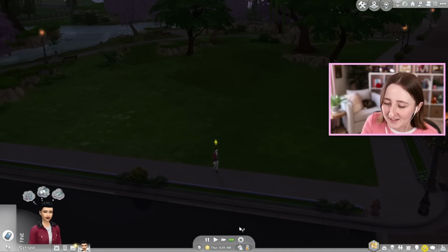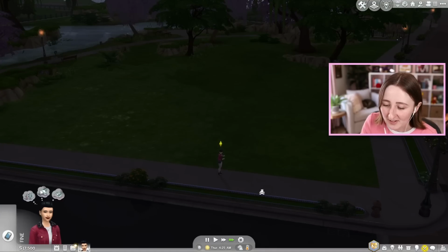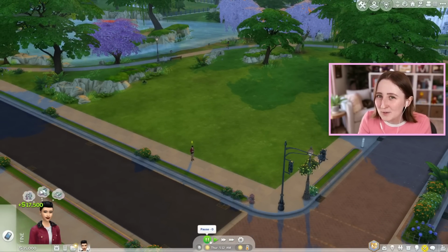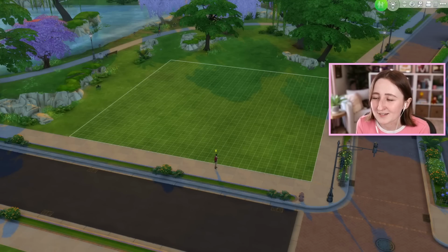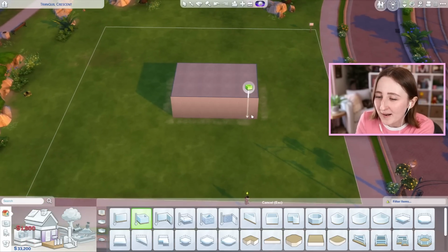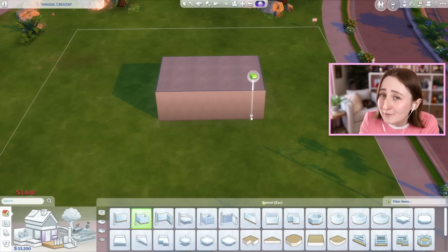Okay, it's 4 a.m. and cloudy, so I'm gonna try and fix the weather, and then I think I might give the sim like 35,000 simoleons. I'm gonna try and do this on a slightly reasonable budget. I don't really know what I want this to look like, but I do know that I'm probably gonna use a lot of ridiculous colors.